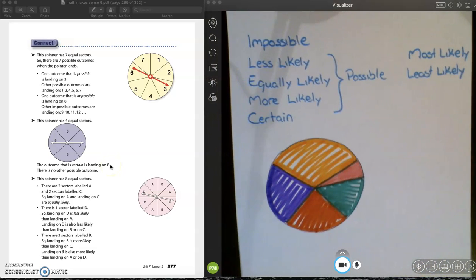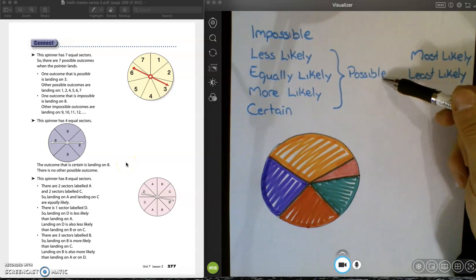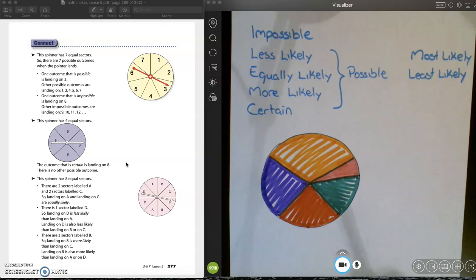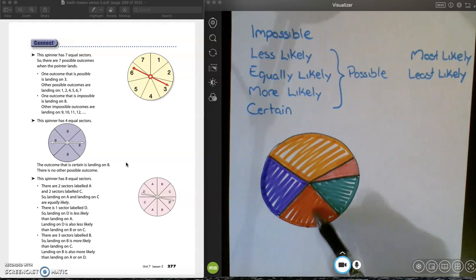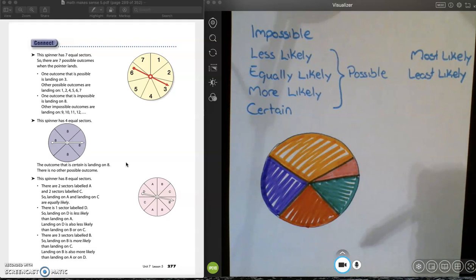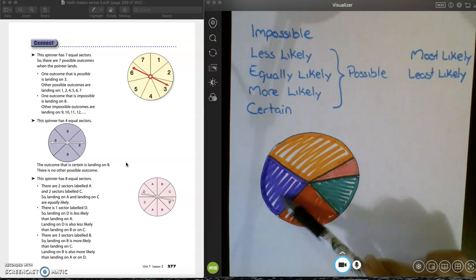If I'm looking at, okay, I'm going to use my spinner here as my example. Okay, so if I'm looking at that, what we're looking at is what are the possibilities? And there's our word here, possible. Okay, so for me, it's possible to get an orange, a pink, a green, a red, or a purple. Okay, those are my options. Okay, it's called your possible outcomes. So I could get an orange, a pink, a green, a red, or a purple.